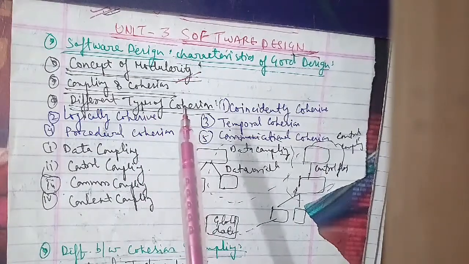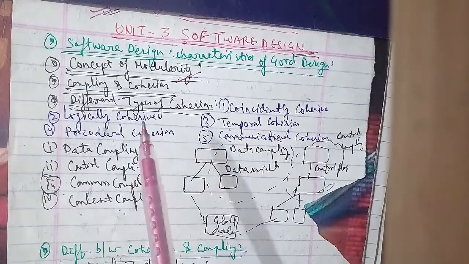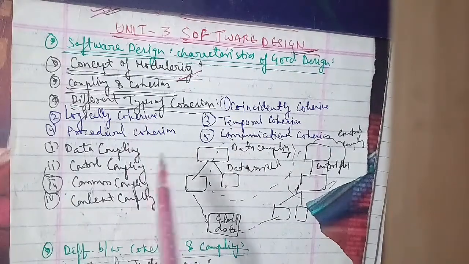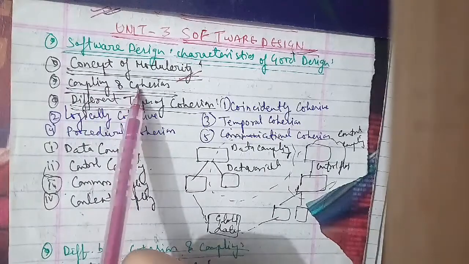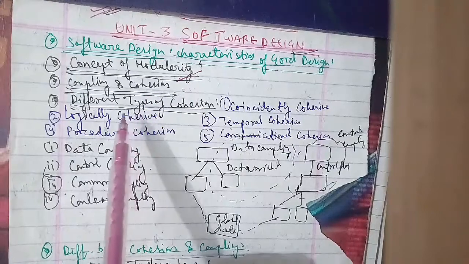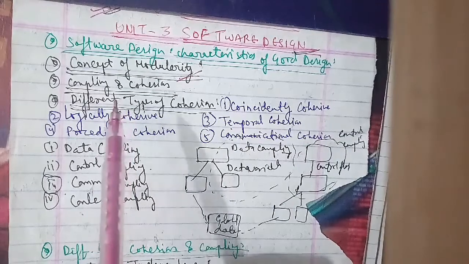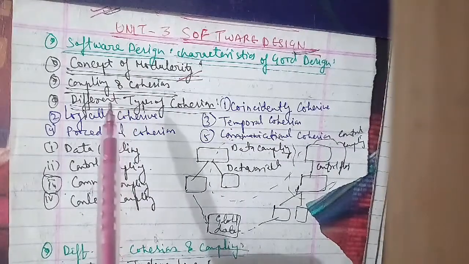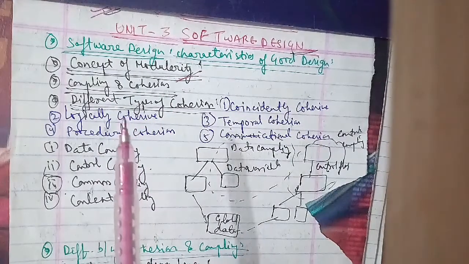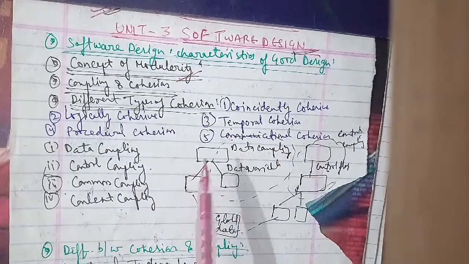First we'll discuss cohesion. A cohesive module performs only one task in a procedure with little interaction with other modules. That is the reason, when we look at cohesion, the module does only one task in a procedure with little interaction with other modules as well. High cohesion is considered to be good in software design. With cohesion, data binding is done.